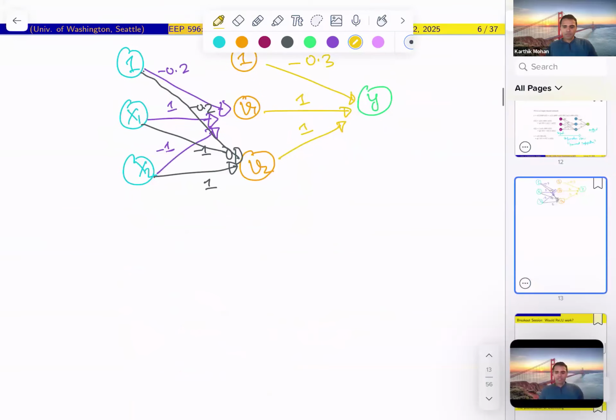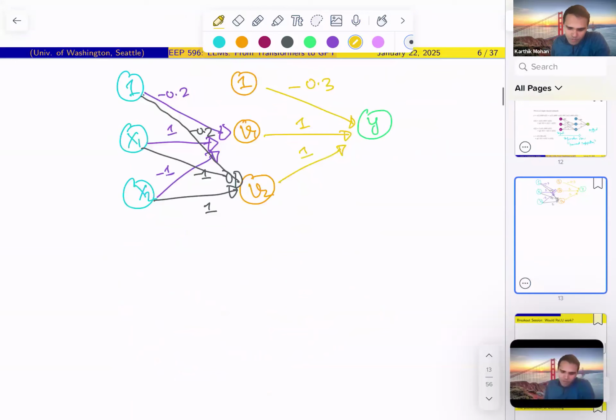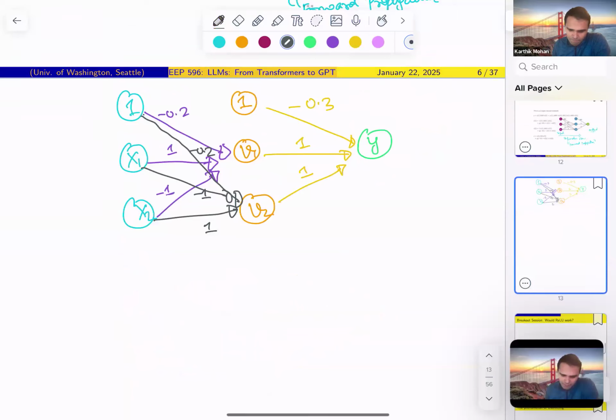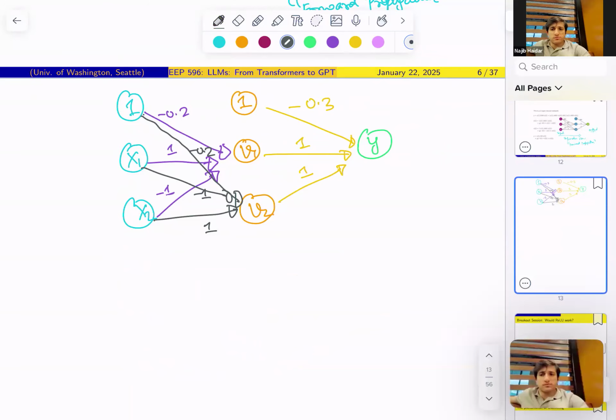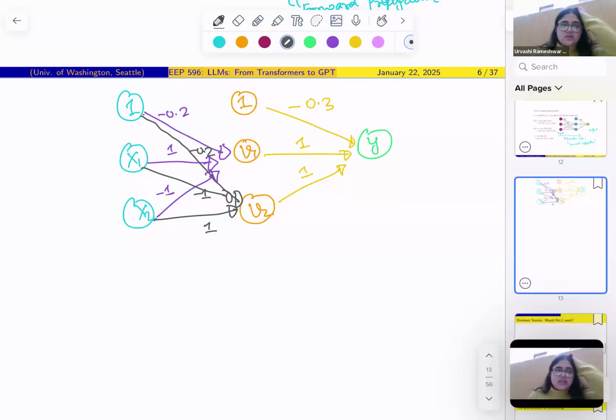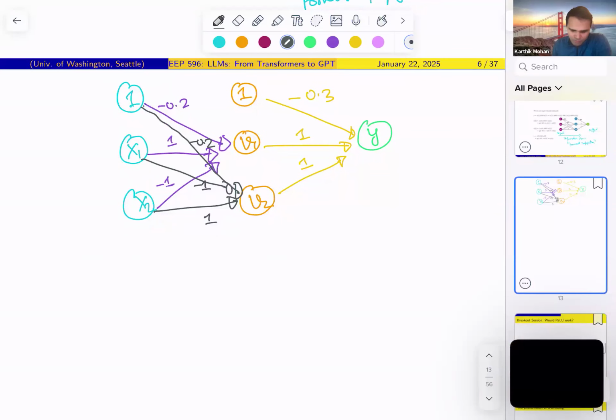So now we're going to build a table, and do we remember what activation function we were using in the in-class exercise in the intermediate layers? It was a step function, right? For the intermediate, I think it was ReLU. It was ReLU. The last one was step function.